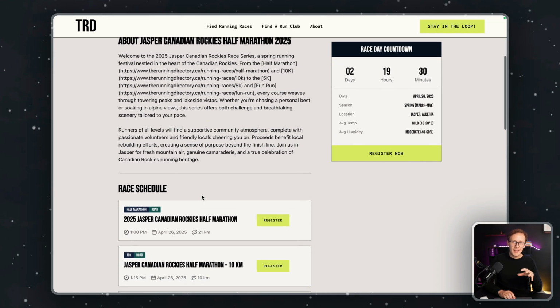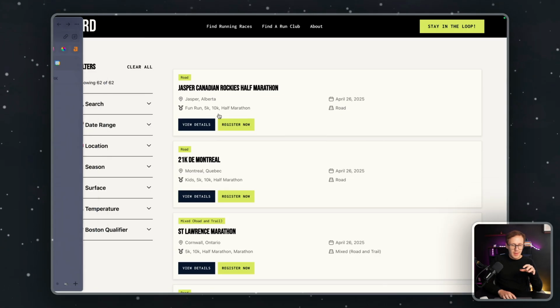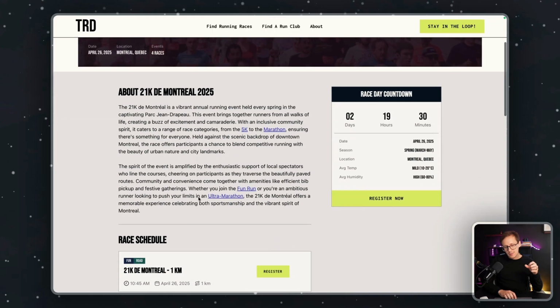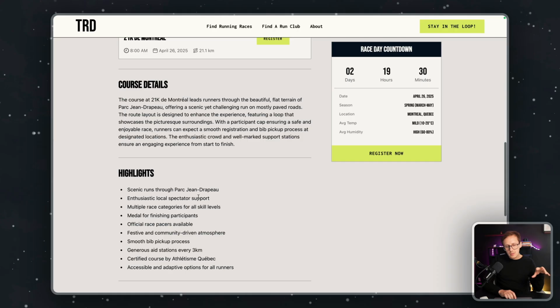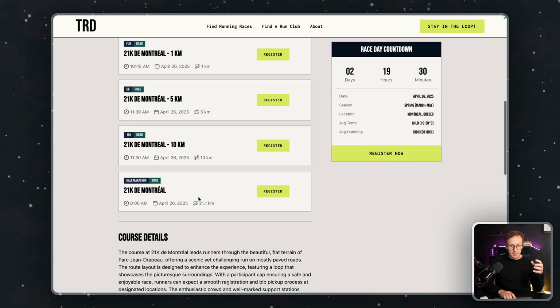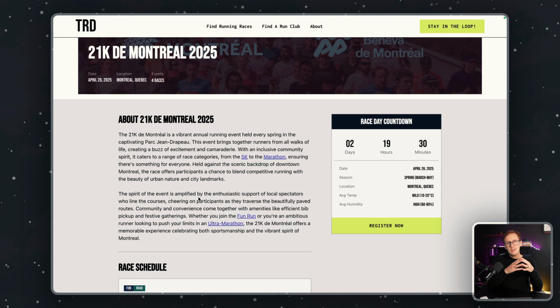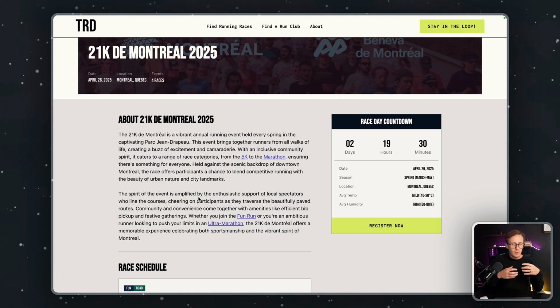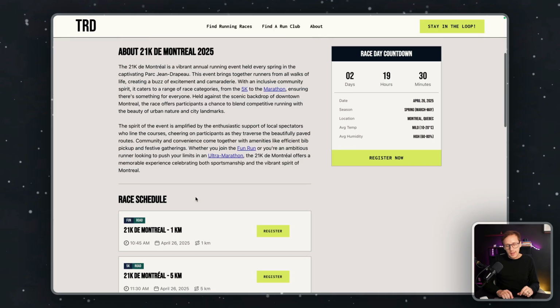Now, I do want to say that I'm on the second iteration of this page here. It's definitely an improved version of what it was before, but there are still heaps of things that need to be fixed and improved on. But the way that you want to approach this is to focus on the essentials first, and then know that because you are in control of the build, you can iterate on it over time.